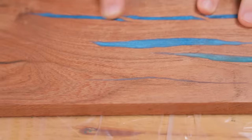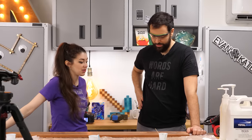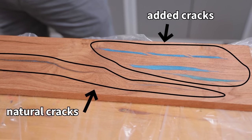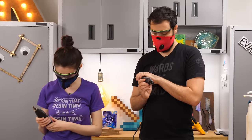Wow. Hey, I think that's it. Everything looks really good. So my initial observation is that my eye goes to the ones we made. The existing ones, I kind of barely even see. I think that if we didn't do it, there's just a strong possibility that we'll regret not doing more. And if we mess it up, maybe we can just keep on adding more until it looks good. Ready? Yeah.